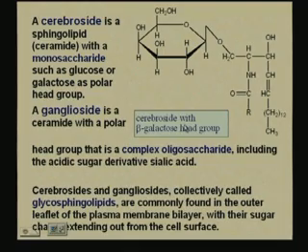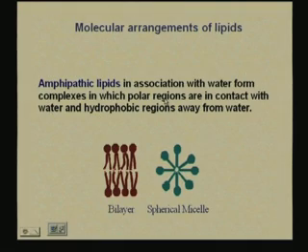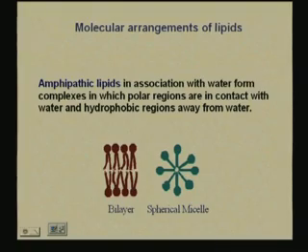They are usually found in the membrane bilayer, which is why we have to consider all the different types of possibilities of the sphingolipids or the lipids themselves. Okay. Now, what can we do with this? If we look at the molecular arrangements of the lipids, you know that they can associate with water, because the cell itself is embedded in water, embedded in the blood, embedded in the cytosol. So, what is going to happen is the hydrophobic tails will never be in the cytosol. Okay? So, we have to have what is called a bilayer.